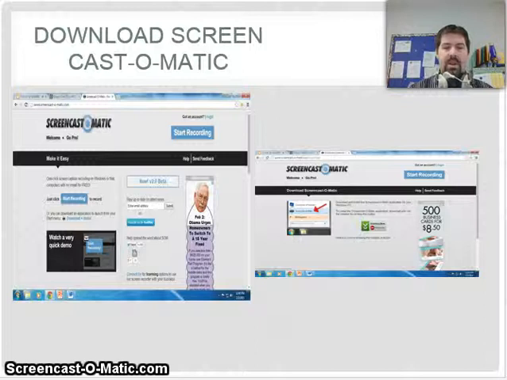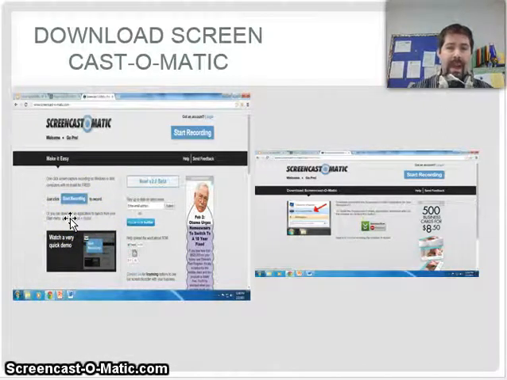So if you're taking a look here, when you go to screencast-o-matic.com, there's this thing here that says start recording. This will start recording from the website. So if you do that, again, that's fine. You'll get to sort of the same thing, but again, you may run into some problems if your internet blinks out. So right here in the process, it says download and install.